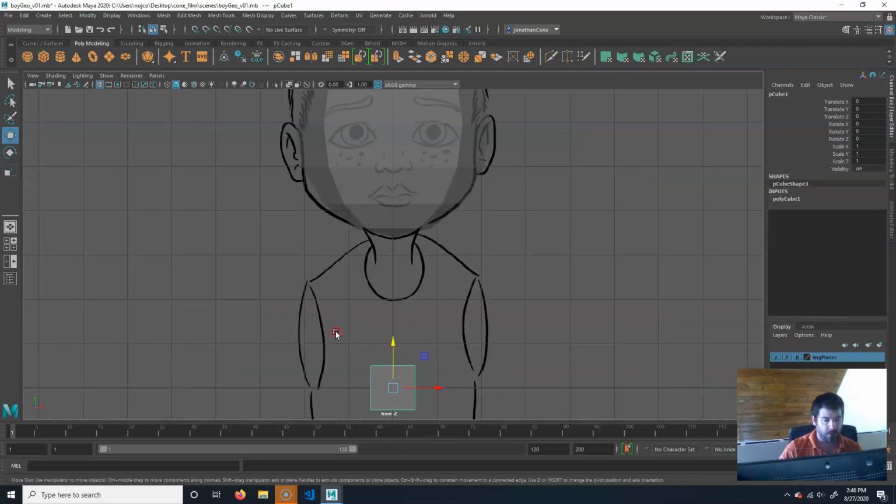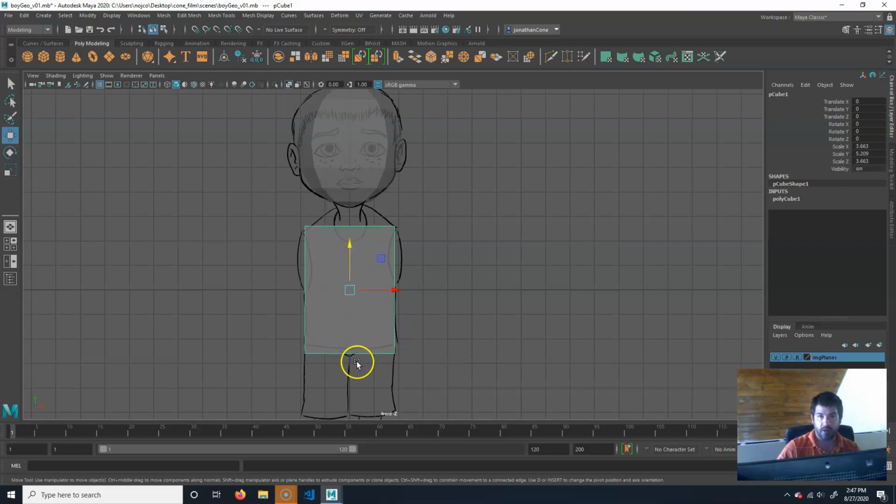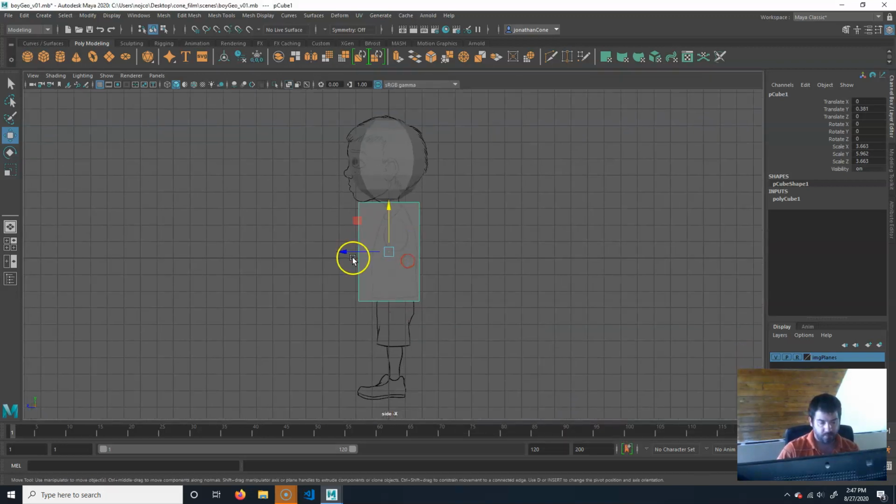All right, I'm going to go over to this view, and I'm going to scale it. Scale it by the middle first, roughly to the thickness, and then I'm going to scale it this way. I'm going to scale it from the bottom of the crotch area up to the shoulders, okay? We'll go all the way up to the top of the shoulder, like up here, so where the neck would be. So from the crotch to the neck, I'm going to switch to this view with the space bar, and then just squeeze this a little bit, move it back a little bit, okay?